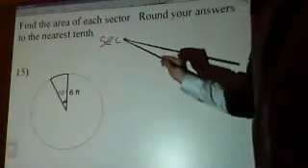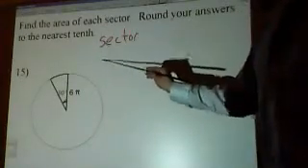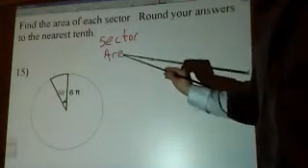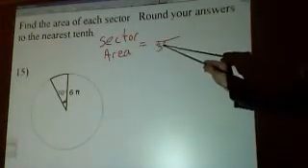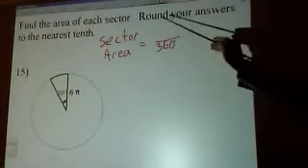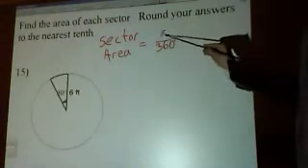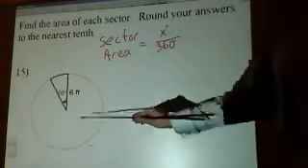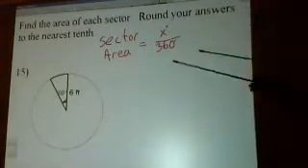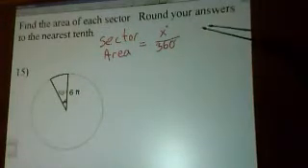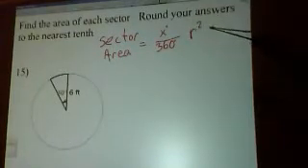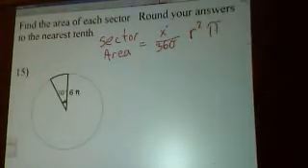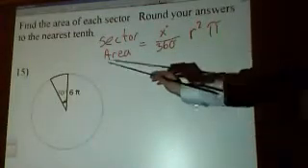It's a little more complicated just because you deal with the square, but otherwise it's exactly the same. So on top we put x, and x still stands for our central angle, which is going to be the only angle that you even have to concern yourself with. I'm not going to try to confuse you. And we're going to use our formula, r squared times pi. And this is our area formula.